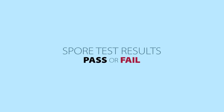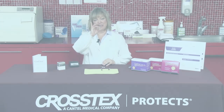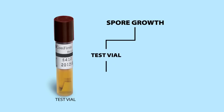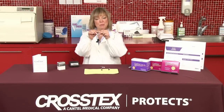So how do we know if a spore test has passed or failed? A test vial, when it comes out of the incubator, should remain purple because that indicates there was no spore growth and the test passed. If the test vial comes out and is actually yellow in color, it means that we did have spore growth, meaning that the sterilizer was not effective and the spore test has failed. Remember that we did not sterilize the control vial; therefore, the spores should grow in a control vial, and what you see is a change in the color of the liquid from purple to yellow.